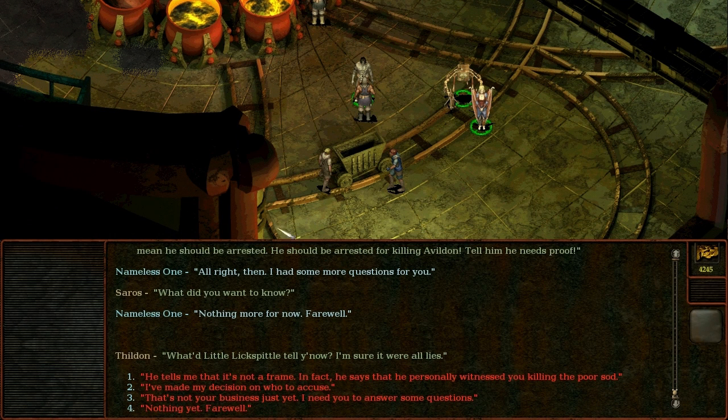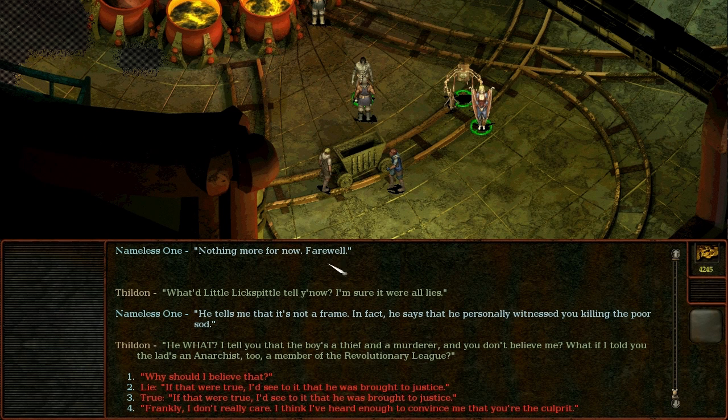What did that little lickspittle tell you now? I'm sure it were all lies. Tells me that it's not a frame. In fact, it says that he personally witnessed you killing the poor soul. He what? I tell you that the boy's a thief and a murderer, and you don't believe me? What if I told you the lad's an anarchist too? A member of the Revolutionary League. Why should I believe that? If that were true, I'd see that it was brought to justice. Why should I believe that?